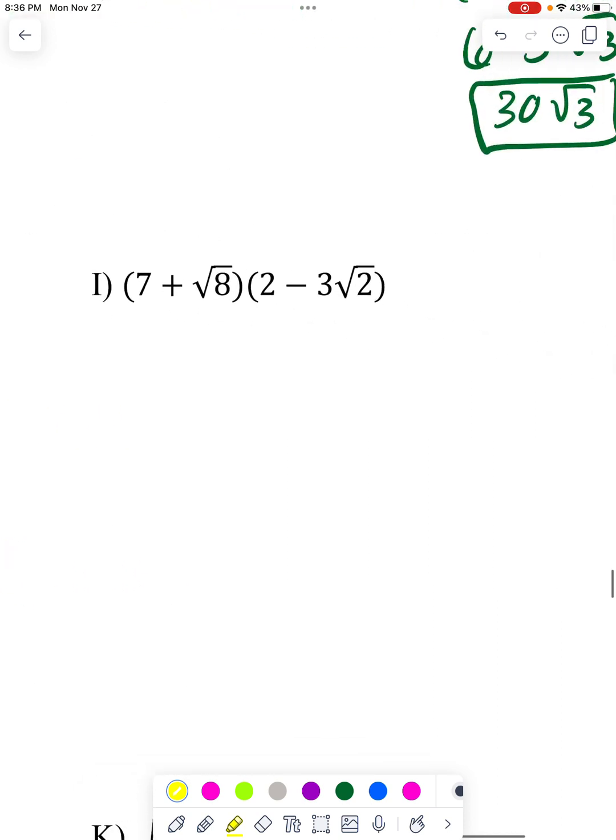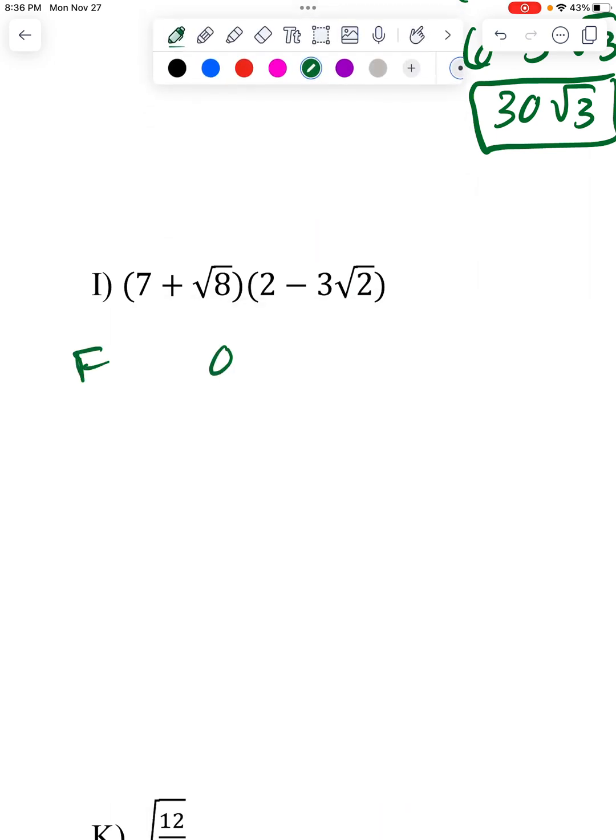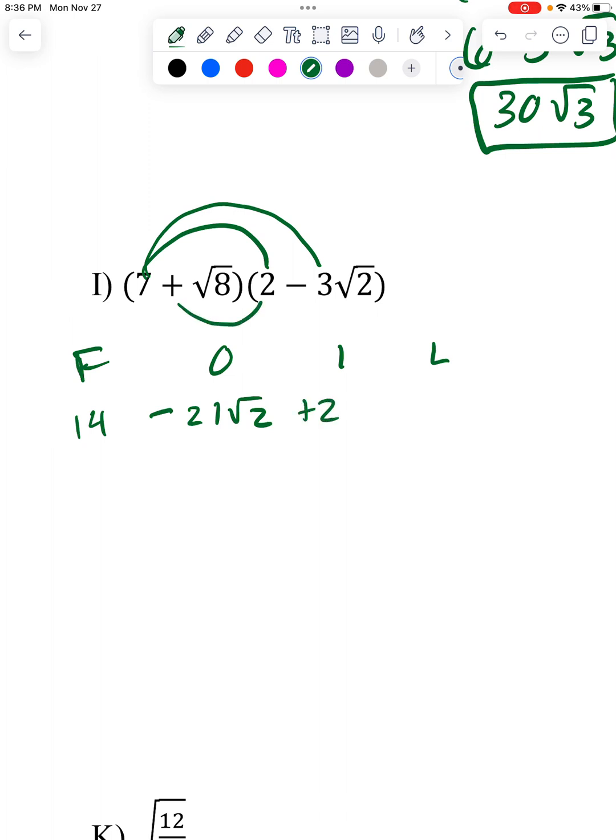This one is set up to FOIL, and if you're like, I don't know how to FOIL, it's high time to learn because we've been doing it forever, and now it's just taking on another layer of having the radicals in it. So the first times the first will be 14. Here, the 7 and the 3 multiply together, but there's not another radical to mix with the 2. Here, the 2 is on the outside, the 8 is on the inside, so they don't actually multiply. And then here, think this one through, you have a negative 3 on the outside, and then the 8 times 2, since they're both inside, becomes 16.